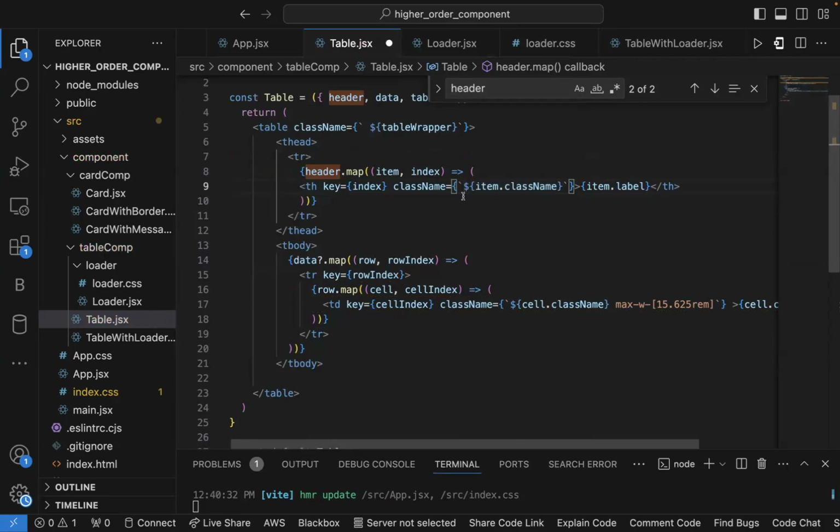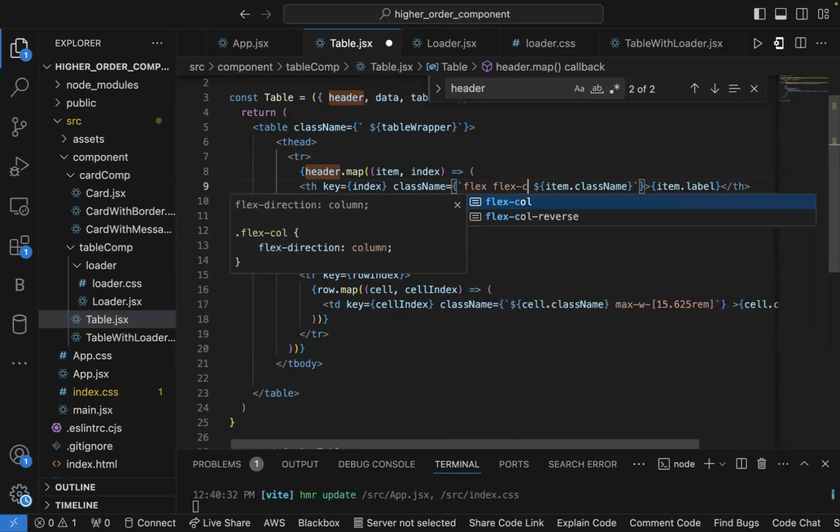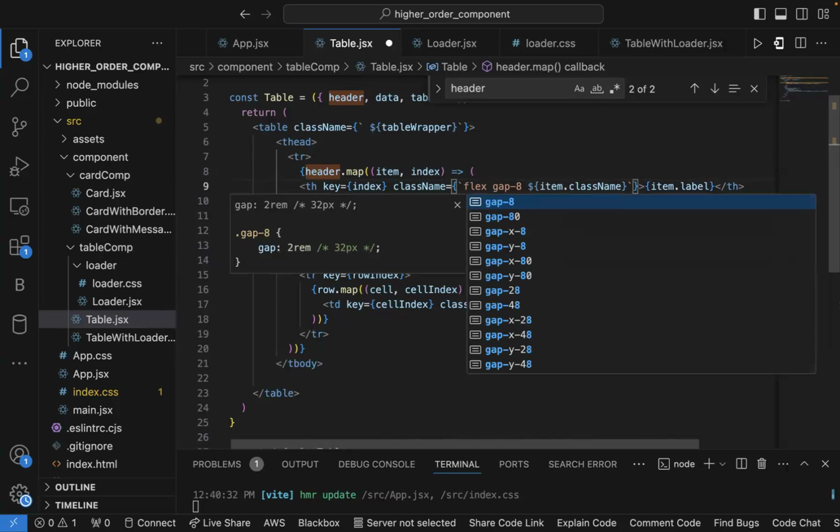All right. We can say x column, x graph x.